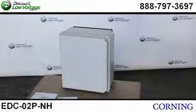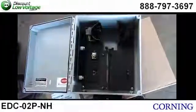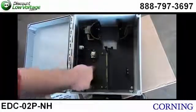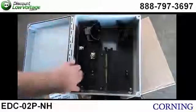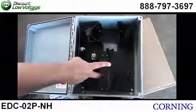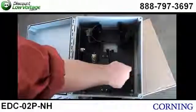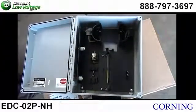Now let's take a look at what's inside. On the top you have your radius control guide, and to the left here is your central member strain relief bracket. You have your sheath retention bracket right there, and your splice tray mounting location here to the left. This will hold two panels — pop out the blanks. And you have your drop cable strain relief bracket all the way over here to the right. You can actually drill the plastic and do whatever you want with it.